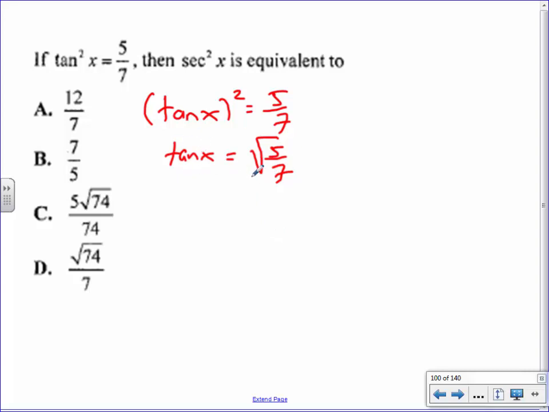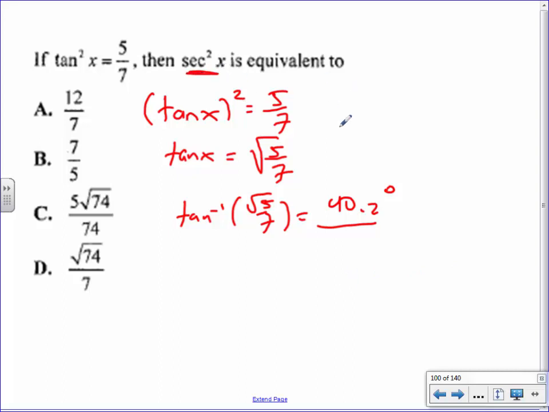Now, is this an exact value? Well, no. But can I still solve for x? Sure. Why don't I just do tan inverse of the root of 5 over 7? That'll give me an angle. Now, it's not going to give me all of the angles, which is why I always hesitate to show you guys this, but that will give you an angle. So I'm just going to use a calculator. Why don't I do it in degrees just to make it simple? If I do tan inverse of root 5 over 7, I get an answer of 40.2 degrees. Can we get that if we try?